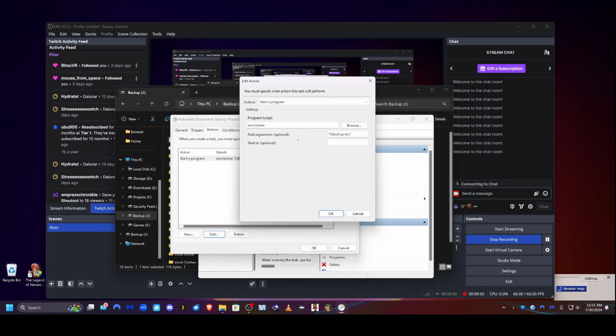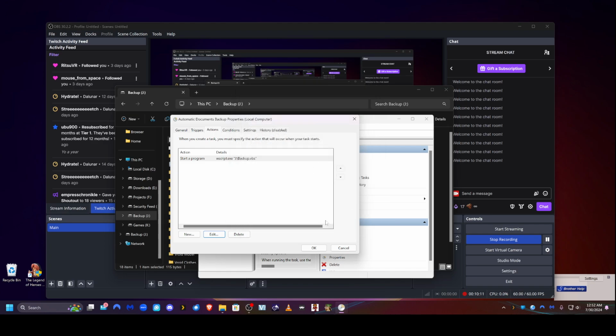And then in add argument, you're going to do in parentheses and quotations the location and the file name of that script file, that VBS. You're going to add it there. Okay, you're going to hit OK. Now everything is set up.